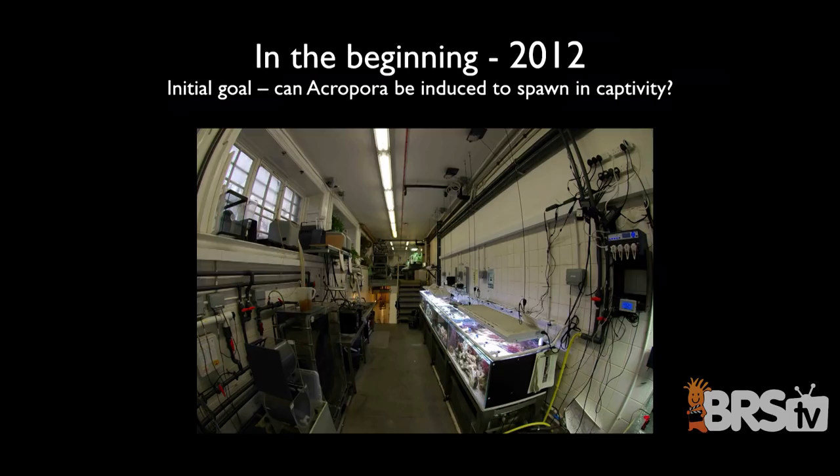Right at the very beginning, I'm going to chronologically go through some bits. This is the amount of space I have at the museum, a little corridor. We do jellyfish reproduction all down this side. And then this is my Mark I version of the reef research tank. I was doing coral disease work in here, and then we just adapted it for coral spawning.